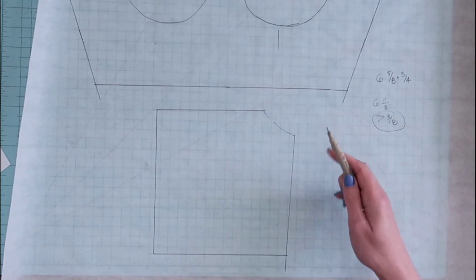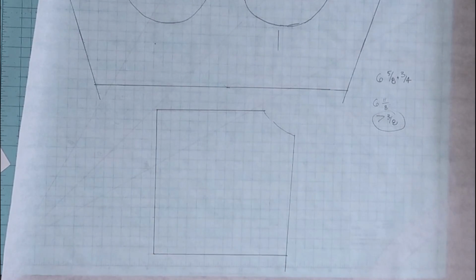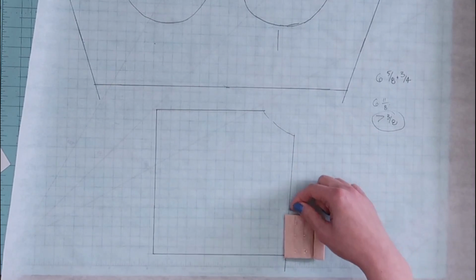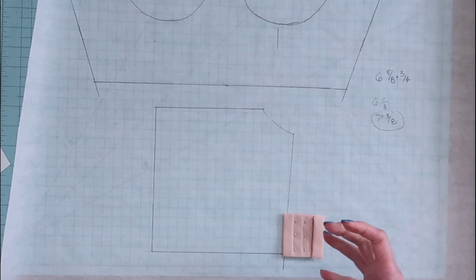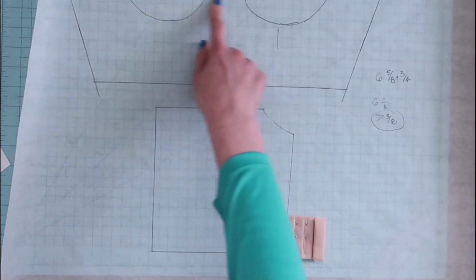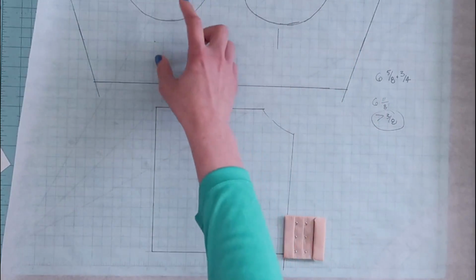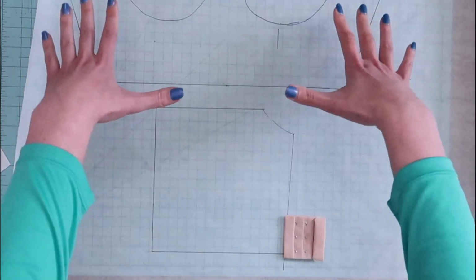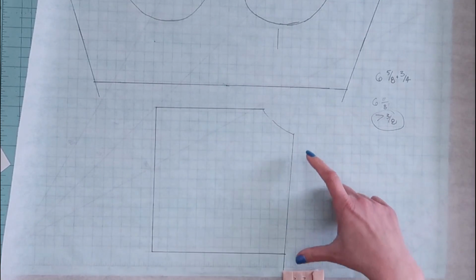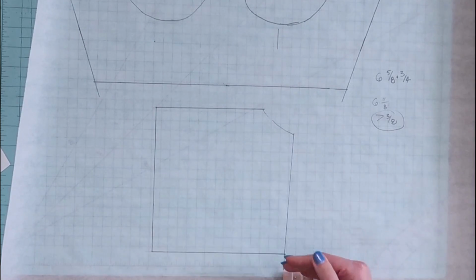Now you will notice that the side where the hook and eye goes is really, really long now. So I won't be able to use the 3 hook and eye that I typically use with my bra. Now theoretically, you could just use the 3 hook and eye here and scoop up, but this won't give you very good support because you're not having that connection point directly parallel or behind your wires, so it's going to cause your wires to sort of tilt forward and away from your body. So ideally you want to be able to have a hook and eye that covers this entire length.